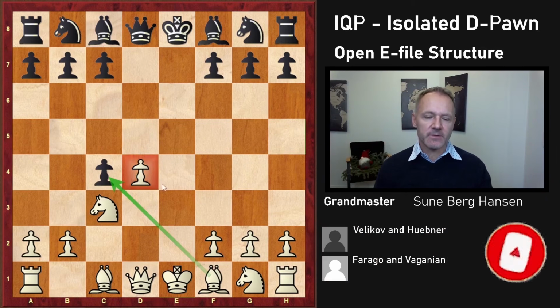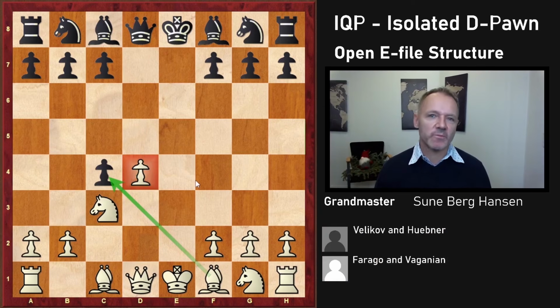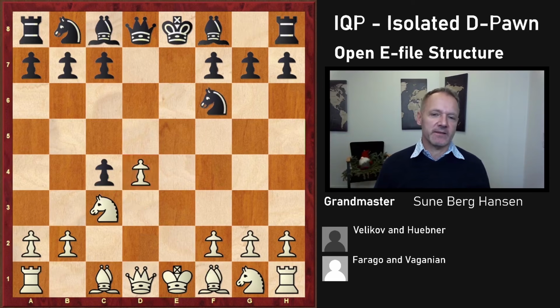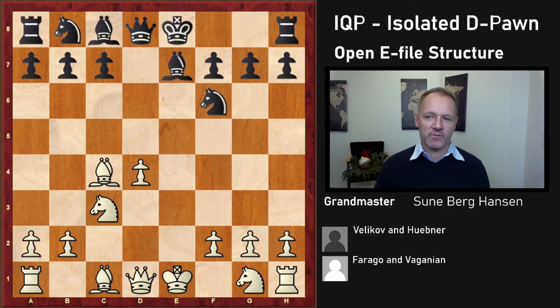Here it is a weakness, but when will it count? Will it ever count? Will the activity not just transform it into something else? Usually it will. Anyway, they didn't know so much back then, so this was probably clearly better for white was not known. And we already see that this knight is, of course, much better here than it is on this lousy square where it's forced in the terrace defense.